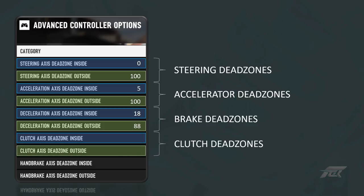For the clutch pedal I've set the inside deadzone to 5, allowing for some slight movement of the pedal before any input is registered. This may be very useful if you tend to rest your foot on the clutch pedal when you're not using it, although in real life this is terrible driving practice and should be avoided to prevent unnecessary clutch wear. I've set the outside deadzone to 55. While this is very low and makes the pedal far more sensitive to movement, it now requires far less pedal movement to register 100% pressure, allowing for faster clutch work and less crunched gear changes while maintaining an acceptable level of clutch control.